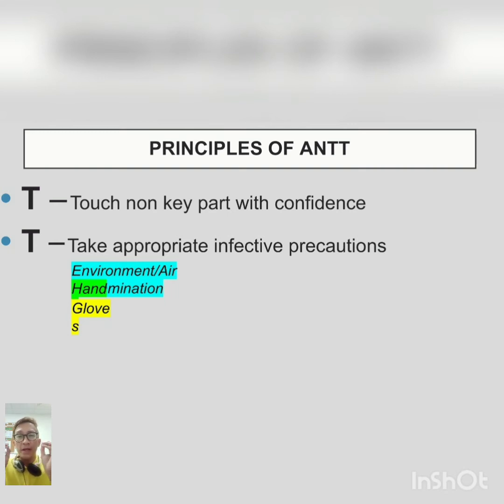For the hands, guys, maintaining asepsis of key parts is achieved by preventing them coming into contact with a significant amount of potentially harmful organisms. This is difficult as the very tools we use to perform ANTT are covered in bacteria, which is our hands. It has been estimated there are as many as 3 million bacteria present per square centimeter of normal skin. Pathogenic bacteria such as Pseudomonas and Klebsiella can be harbored on hands for months. So this is very important: hand washing is the most significant procedure in preventing cross-infection.